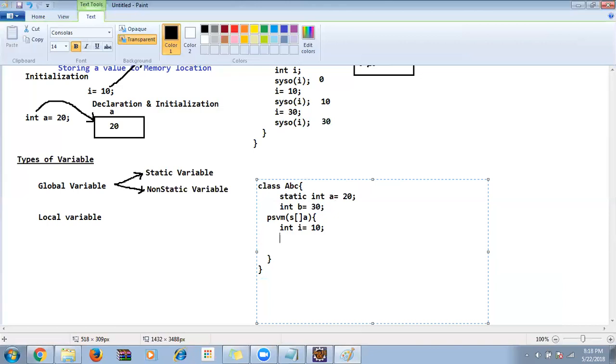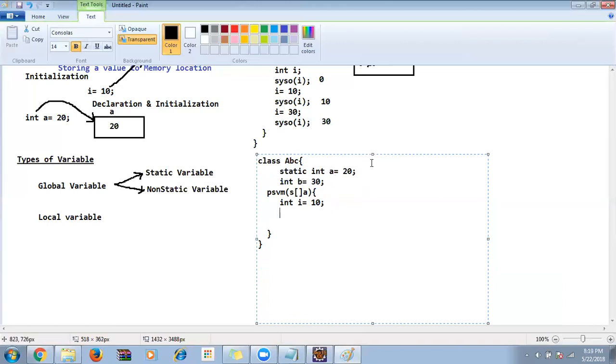Okay. So how can I utilize it? That's the next question. We know how to utilize a local variable: just sysout, then I can directly give the variable name. So for static and non-static variables, how will we use them? Sysout. So what is my class name? Always static members will be referred to with the help of a class name. So what is my class name? ABC. So I'll just give ABC dot a. That's it.